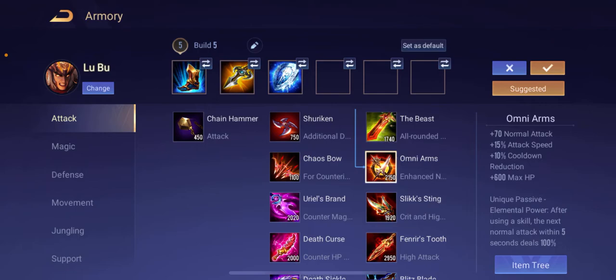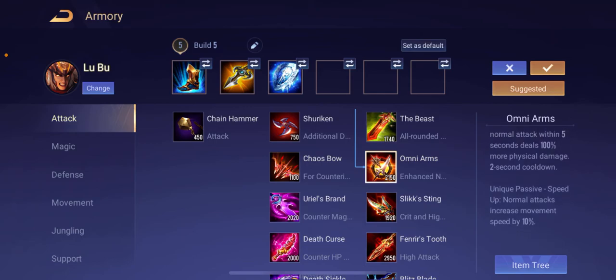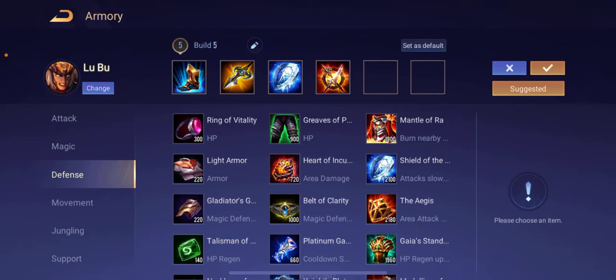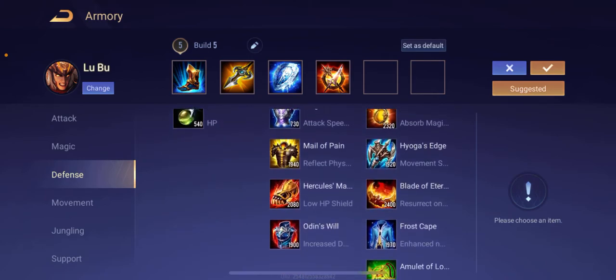And again, Omni Arms. Lubu's kind of like a Tara in the way that all of his abilities are kind of long. So getting that cooldown reduction and everything else on top of it is amazing. And not only that, but normal attacks increase movement speed by 10%. You're going to catch up to whoever you're trying to go against, which is why Lubu's such a strong warrior, because he can easily reach anybody.